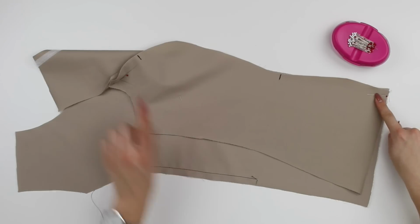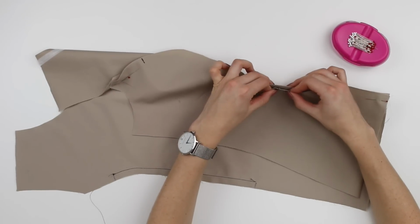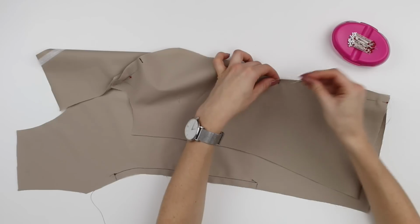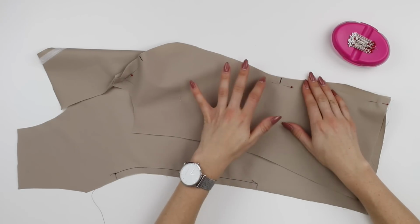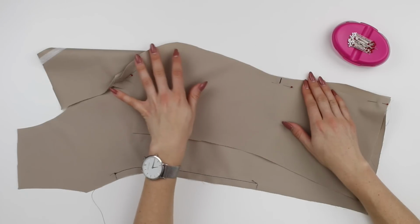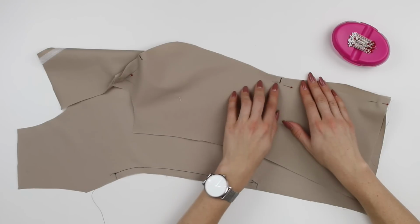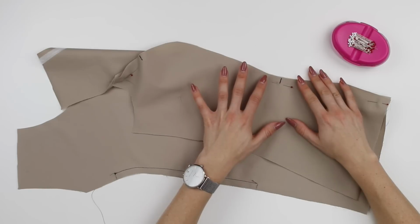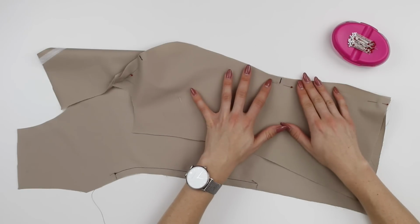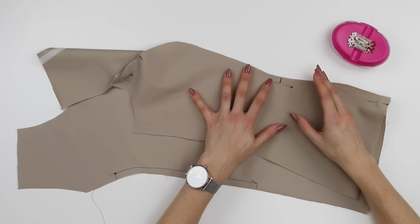So far we've pinned the bottom and we've pinned the top. We now want to pin the notches. So I'm going to position those in place. And again, I generally will do my pin basting, especially when I've got something like a princess seam or two difficult seams that I'm trying to get together. Either I will pin on my stitching line or just inside it. It allows me to know that if my pins have gone in like this, it will be possible for me to sew this on the machine without any puckers or gathers.